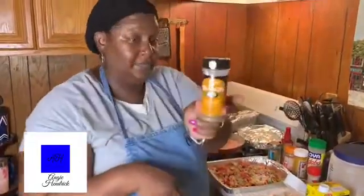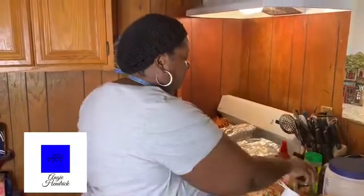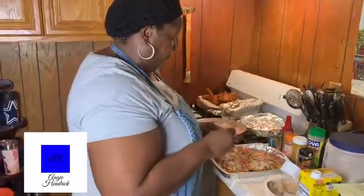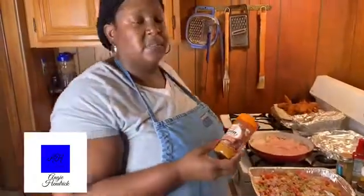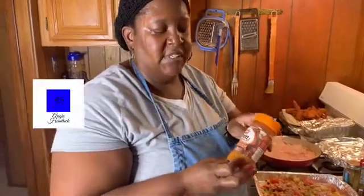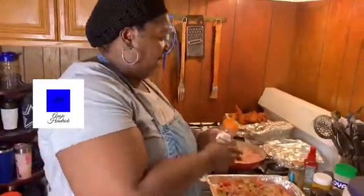Come in. And garlic powder. Now, this one calls for saffron threads. Saffron threads is a spice that is very expensive, but I found this blend of herbal spices. This is Sazon Tropical. Goya, they also have a sazon that you can use with the chicken and rice, arroz con pollo. So I'm going to add some of that to it.